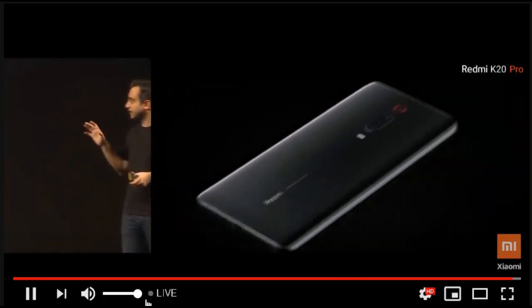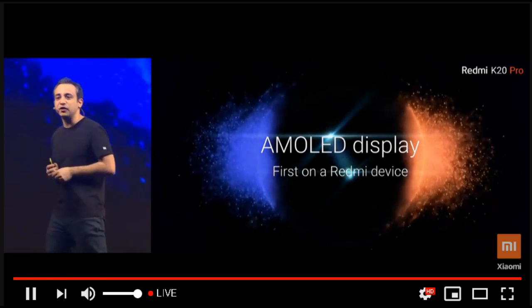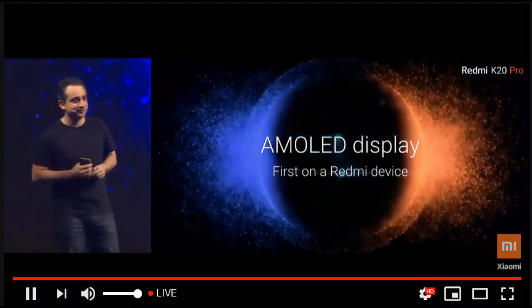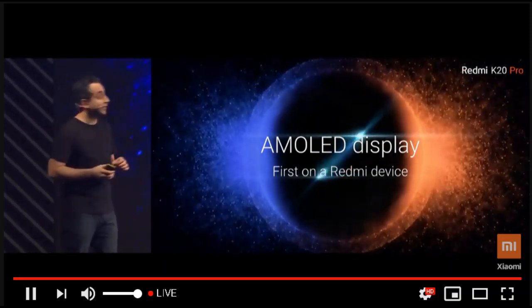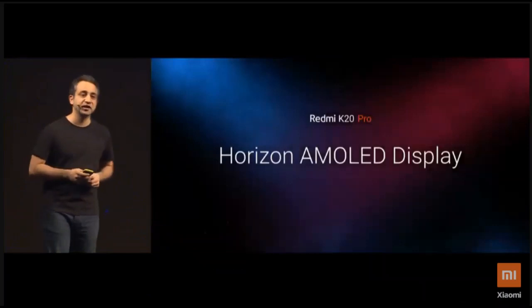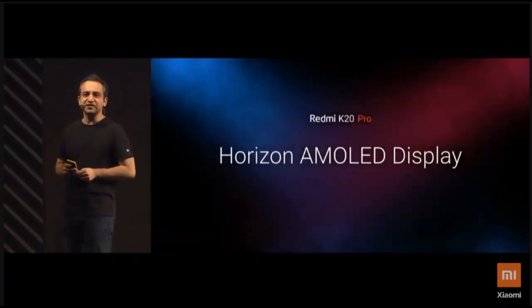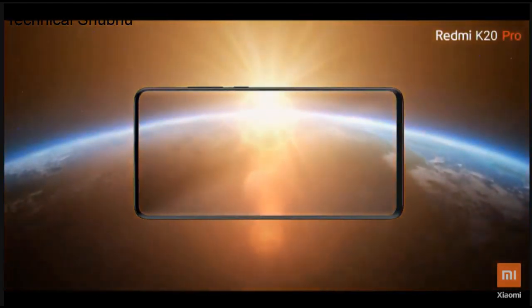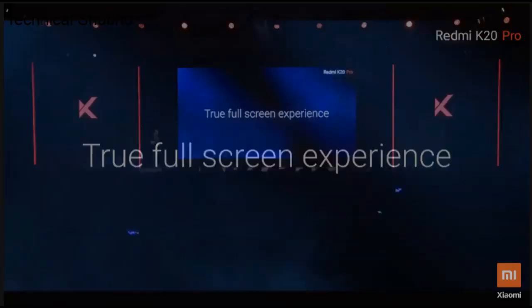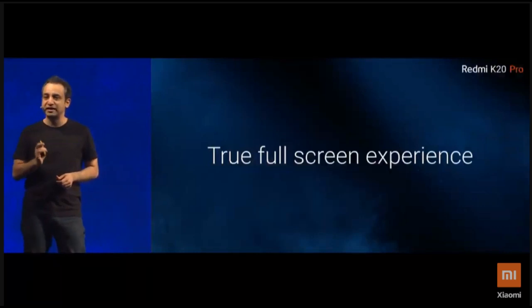What you would also notice is AMOLED display on a Redmi device. And we are calling this the Horizon AMOLED display, right? It's a bit more than just a regular AMOLED. It is the true full screen experience. There are no notches, there are no holes, there are no obstructions to your viewing experience.